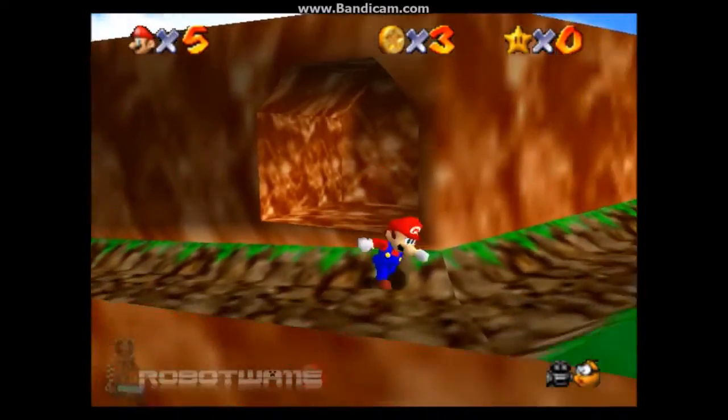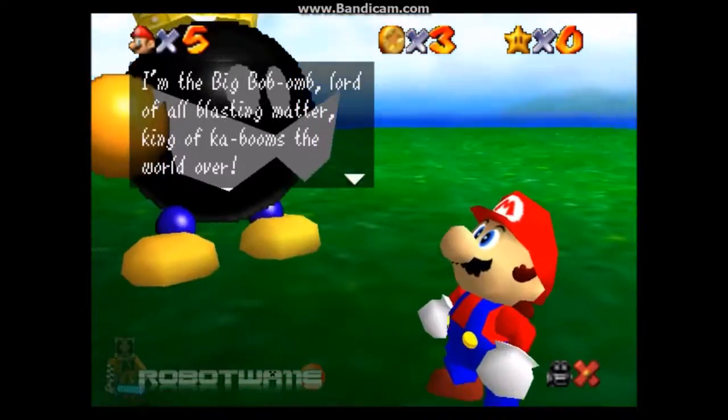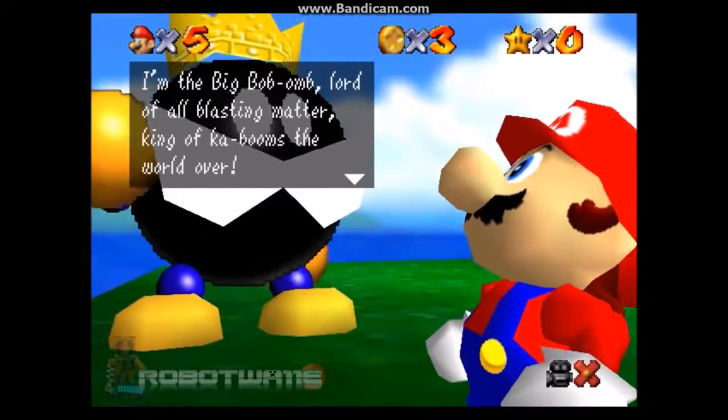Exit stage right! Okay, so I'm going to make a shortcut to the... I don't know. There it is. Mario's looking up at the sky instead of looking at him.